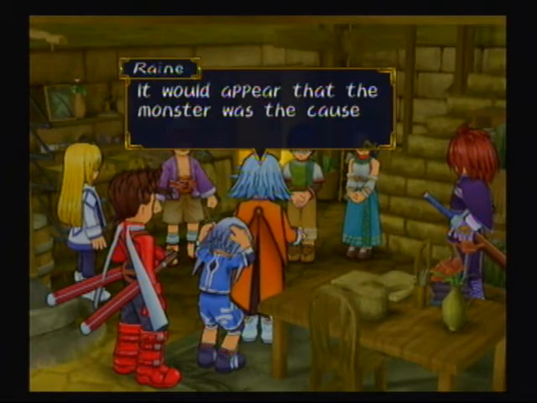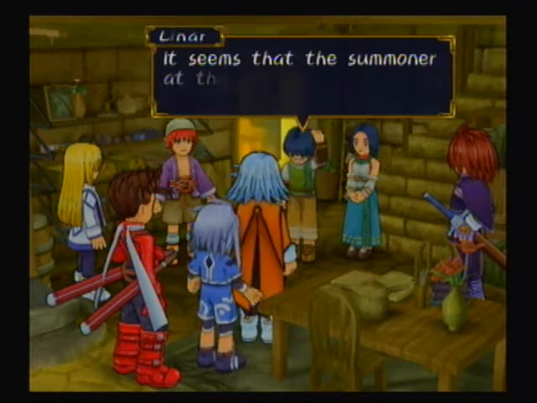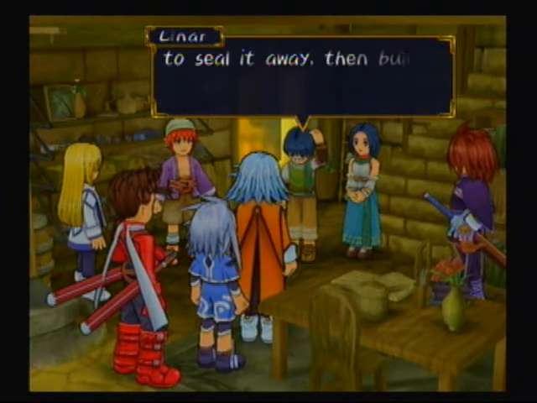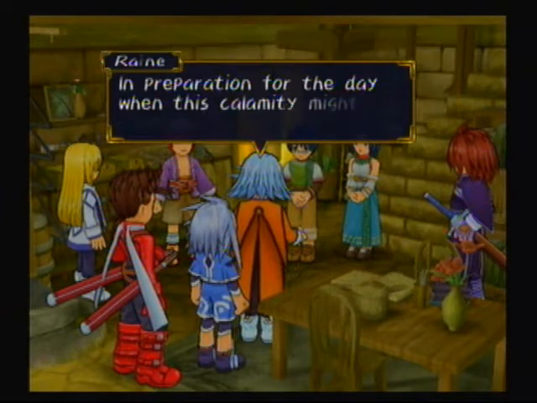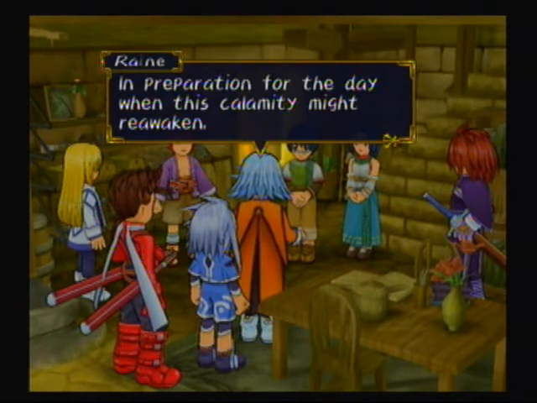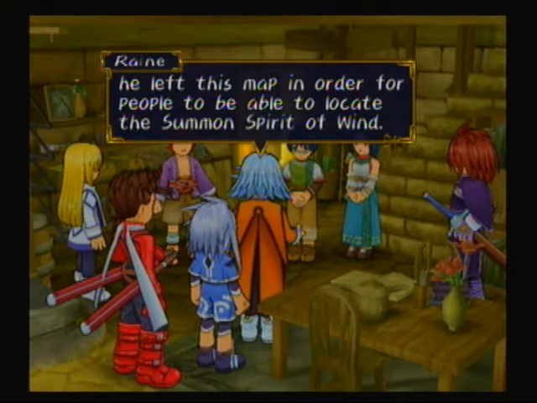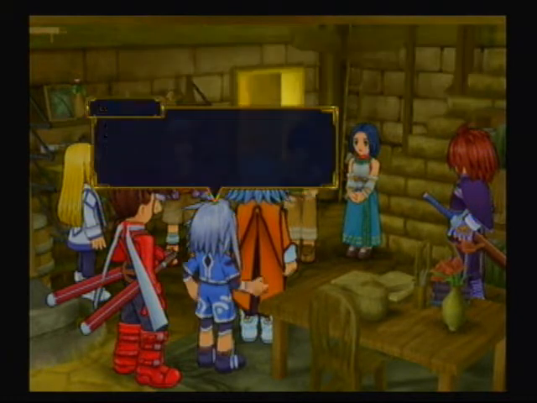It appears that the monster was the cause of the calamity that afflicted the ancient Balacruf Empire. The summoner used Sylph, which is the actual summoned spirit of wind, to seal the monster away. And then I guess Lennar, when he was tinkering around with it, unlocked the monster or something? Pretty sure that's how it works. He left this map in order for the people to be able to locate the summoned spirit. So that map that we got now should actually lead us to the next seal.